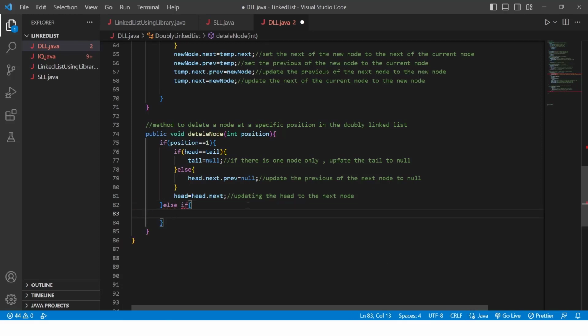Else if the position is equal to size. I have to write a function and write the condition here. If position equals the size function, which we're going to create later, it means we're deleting from the last. So we'll update the next of the previous node to be null.